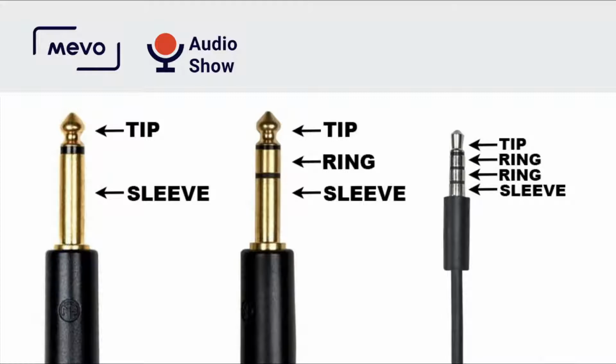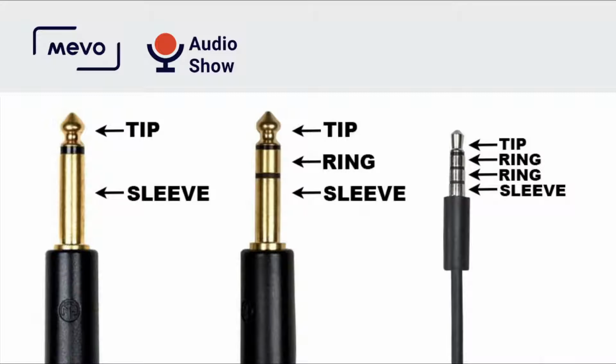This is also going to be the jack that's going to be used anytime you're doing any type of line output or line input into the Mevo. Again, the size of this one you're seeing right now is the 1/4 inch version, but think of it as smaller for the 1/8 inch or 3.5 millimeter. And that's what goes into the back of the Mevo.